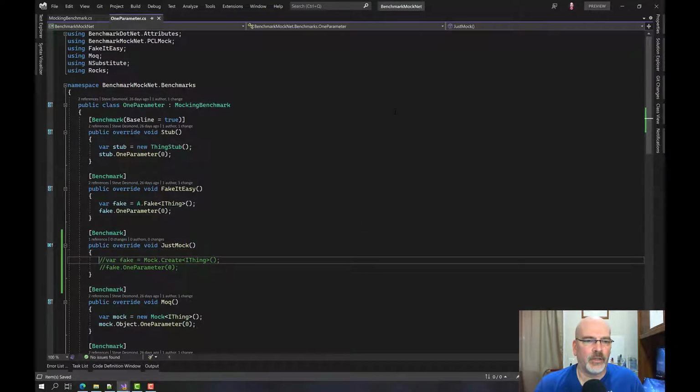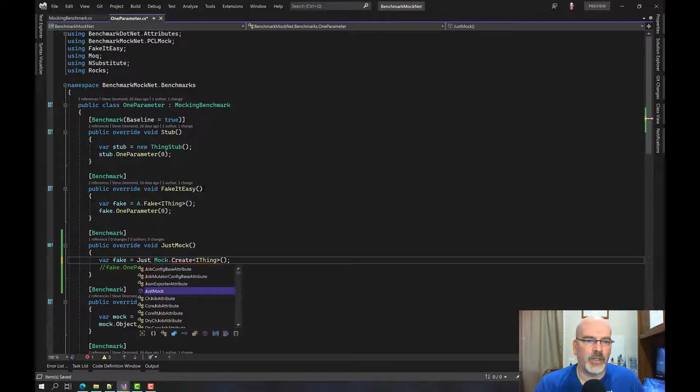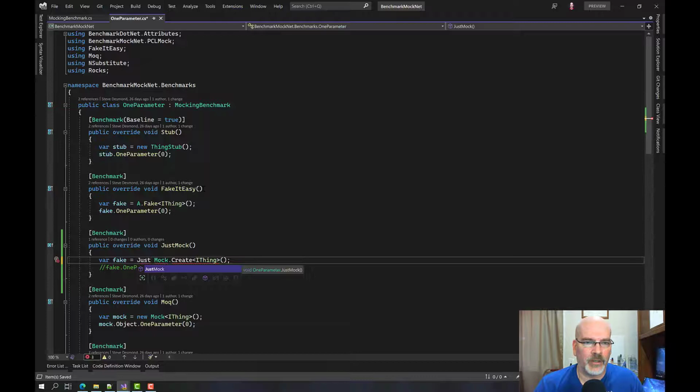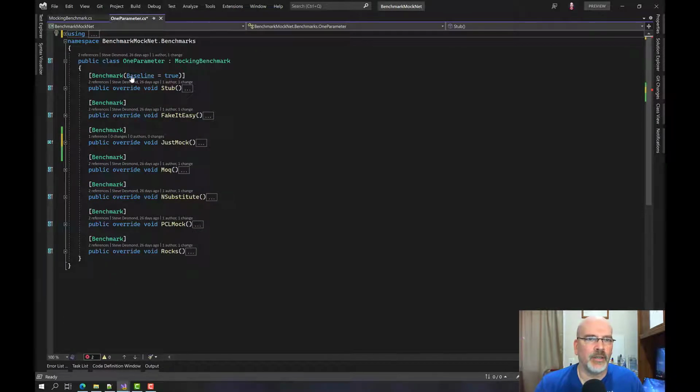Okay, now if I say that, see, that's still going to be MOQ. But if I say JustMock, see, it's thinking it's a method. Can I say using just, well, what the heck?